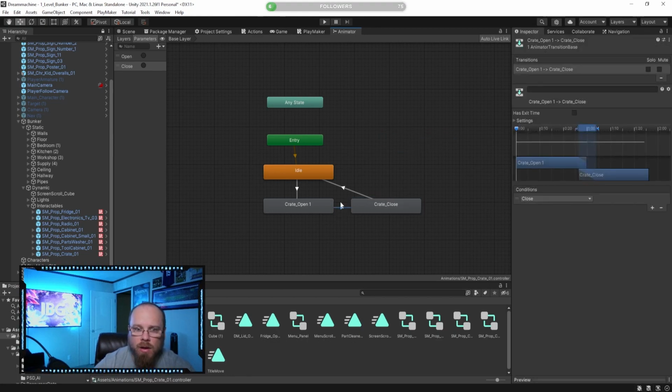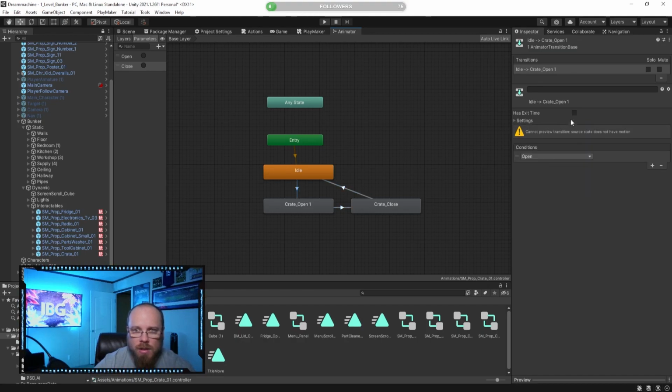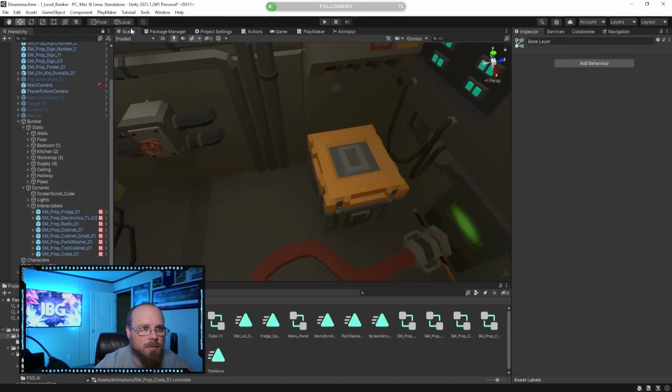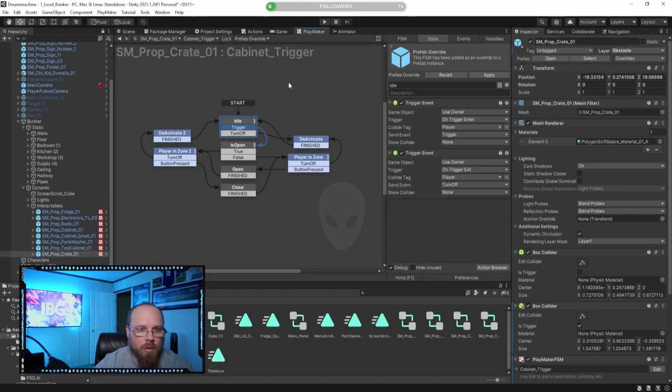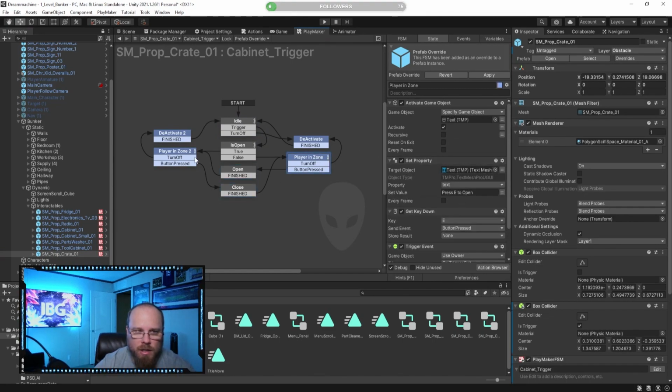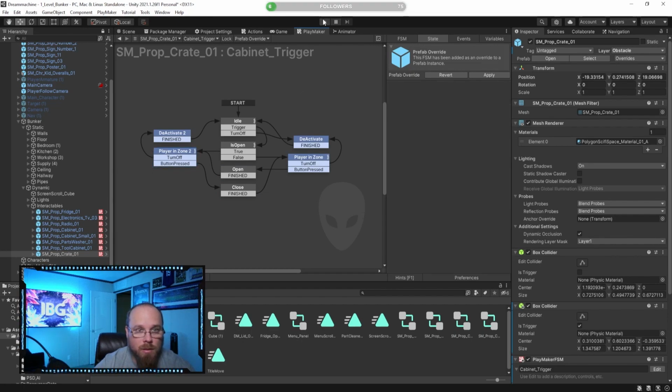But now our transitions are still good, even though we didn't even have those triggers. But once we created them, it's like, hey, okay, I recognize them, and if we double check our FSM, we still have the open and close. We have E to open, E to close, so everything here looks like it's gonna work.